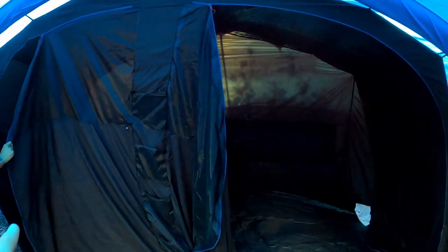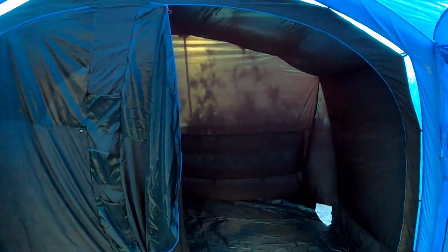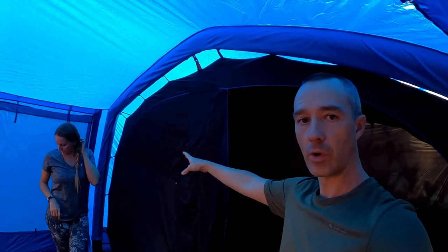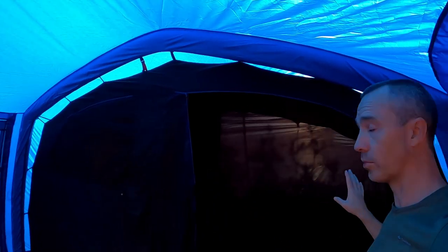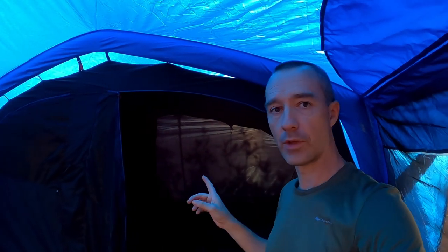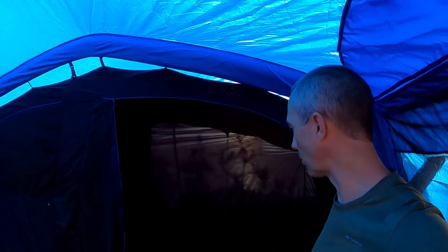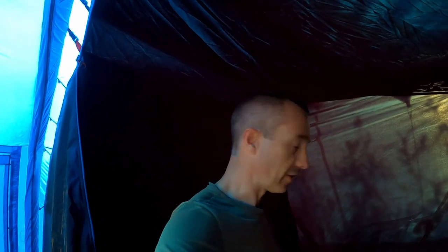The left bedroom is smaller than the right. It's a five-man tent, so the setup is that the smaller bedroom takes two people and the larger bedroom takes three. What's great is that the divider is zipped in place — in my previous tent it was clipped on little hanging things, so you could see around them and had no privacy. With this you really can't see what's going on in the other bedroom at all, which is handy for getting dressed and so on.